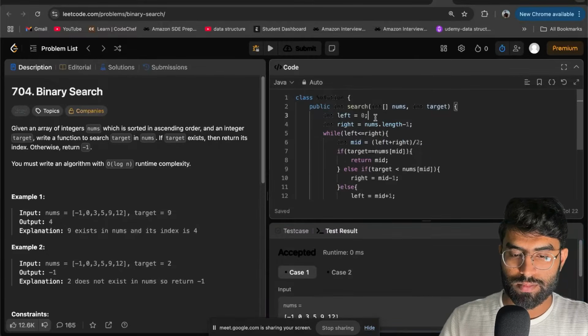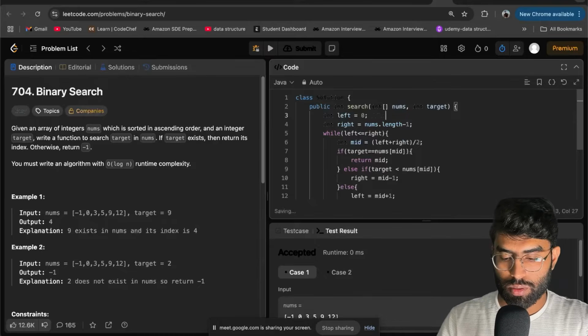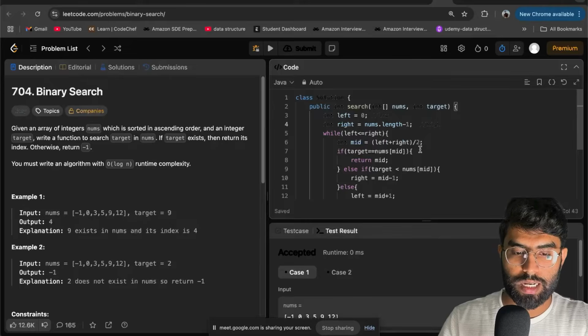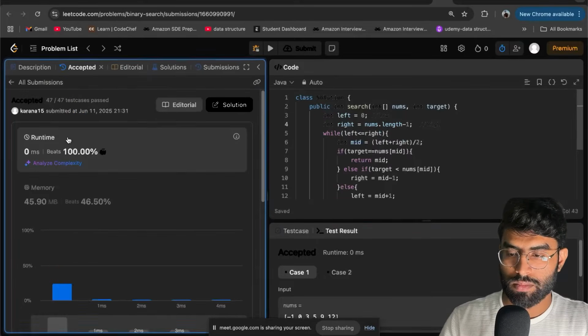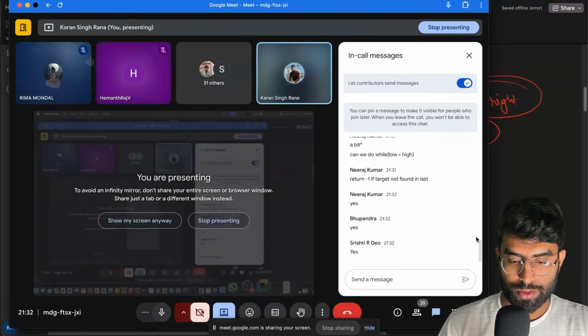Basically we usually use two variables, that is left or right, or low or high. This is the low value, this is the highest value, right? Let's submit this. Okay, it's submitted.